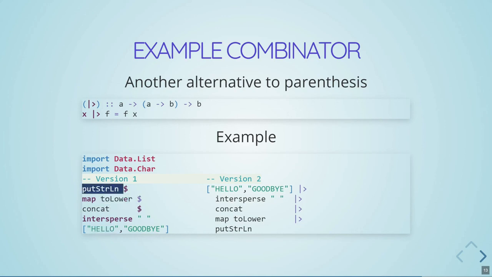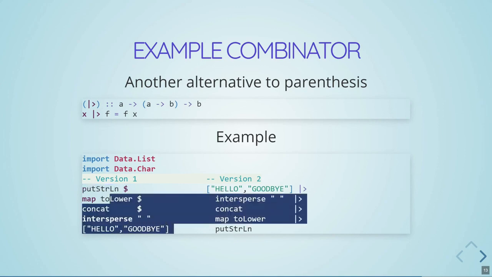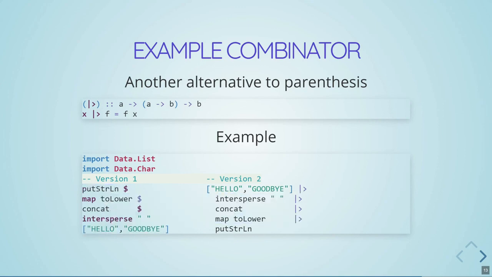So you'll notice right away that it's kind of easier to read things in reverse, right? So that's why this version here, in my opinion, is kind of better. You start off with the list, and then you're saying intersperse it, and then you're saying concat that, okay, put it all together, and then turn everything into lowercase, and then print it. So it's just two ways of looking at things. You can move in a top-down or bottom-up sort of way of evaluating this.